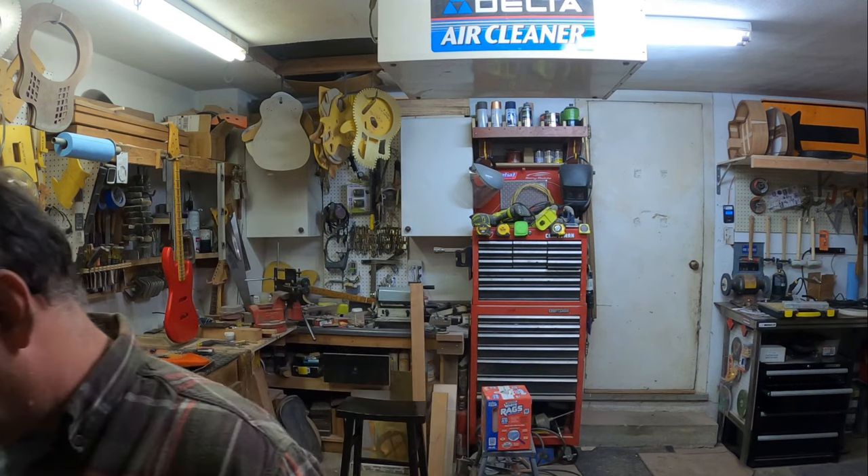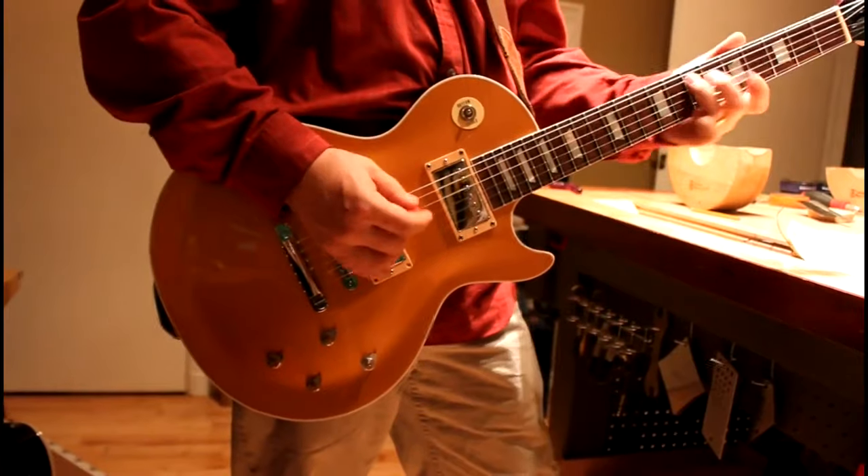A bass player I am not. Hey, that was a fun episode — that thing turned out really, really good. It plays in tune, it plays perfectly, it plays great. It's kind of fun to play; it's more like a baritone guitar than a big long bass. Fun project. If you guys need something like that done — a conversion neck for your instrument, a baritone for your Tele, resonator, or whatever — hit me up with an email. It's in the about section of my YouTube page. Who plays bass through a 5-watt guitar tube amp anyway?